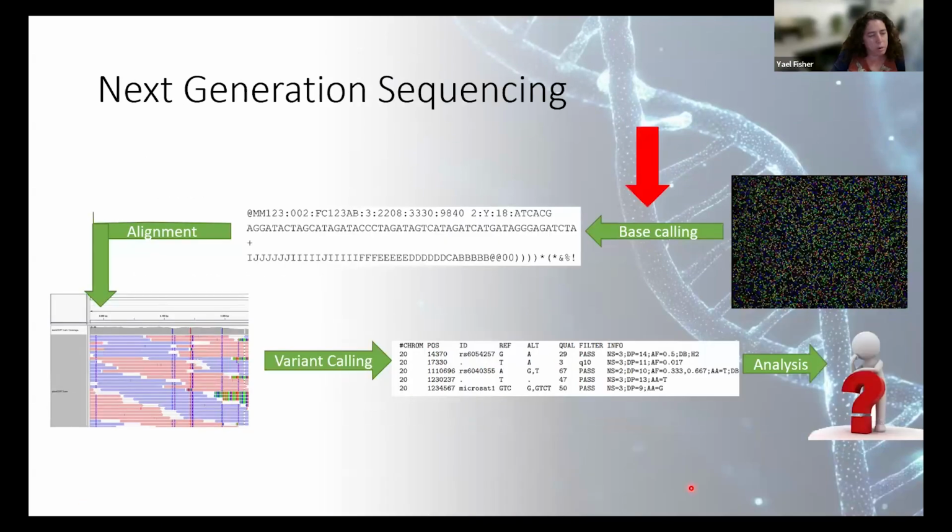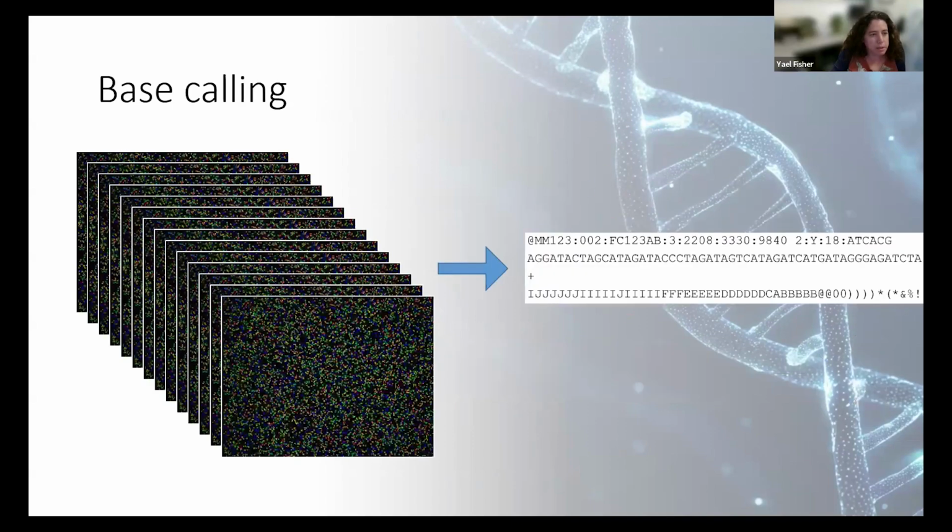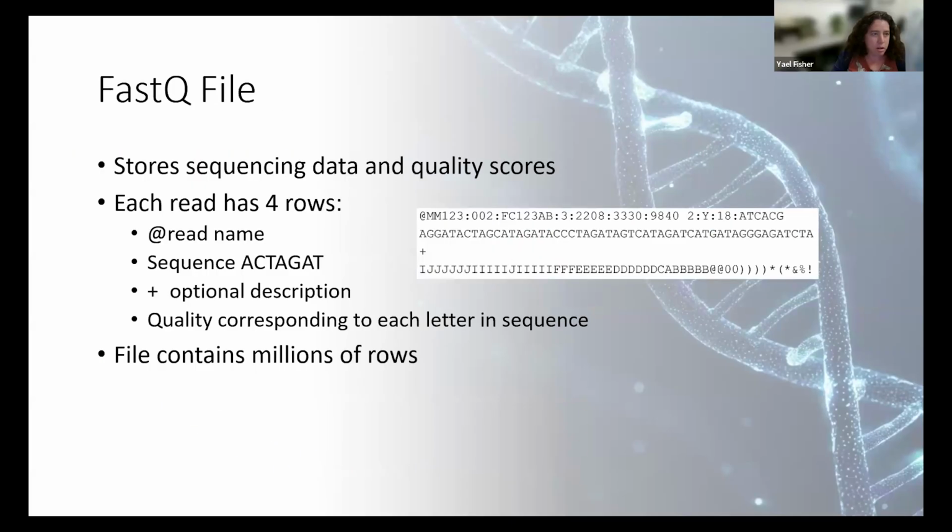Now, if I go back to the process of NGS, the first step in this process is the base calling step. And this means that we're taking our raw data that can be an optic result or an electronical map, depending on which type of sequencing you're using, and turning it into a file that contains the DNA sequence. And now, as you can see, this is similar to the FASTA file, but it contains a little bit more data. And this is called the FASTQ file.